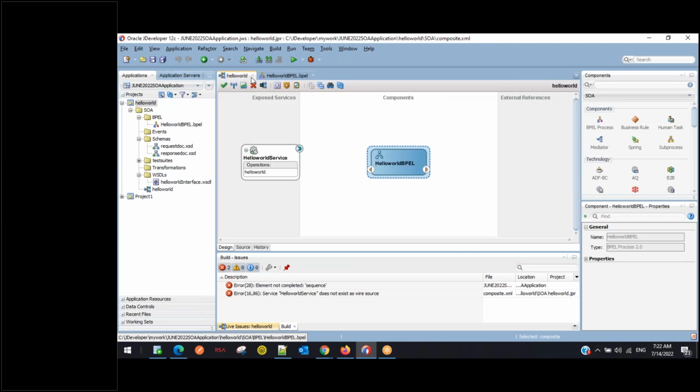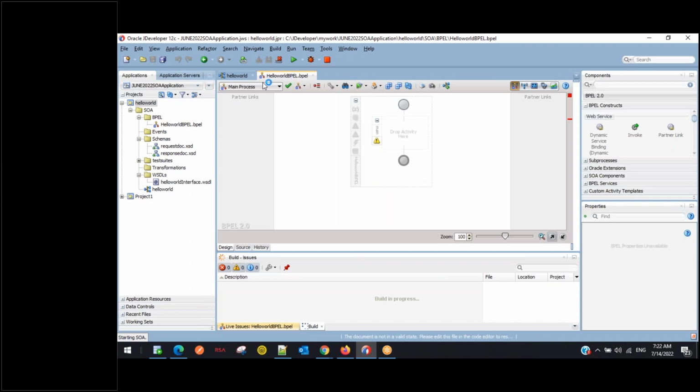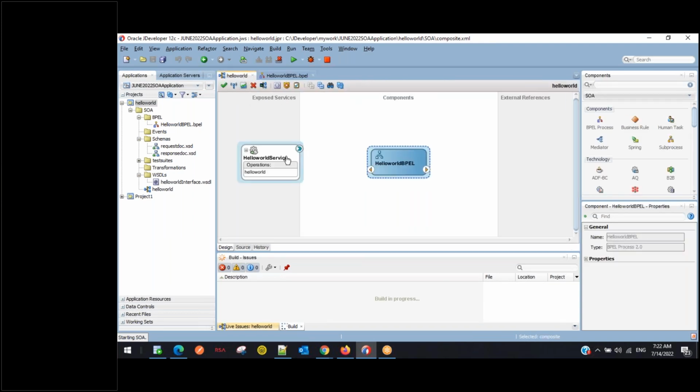One more thing you need to check. There is no connectivity between these two components. They are two independent components. In a composite file, we can configure multiple service components and multiple components if required.